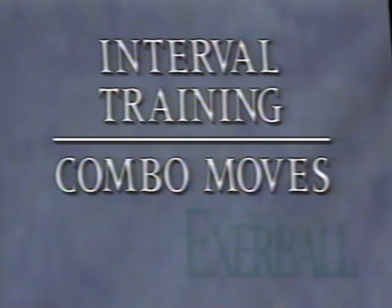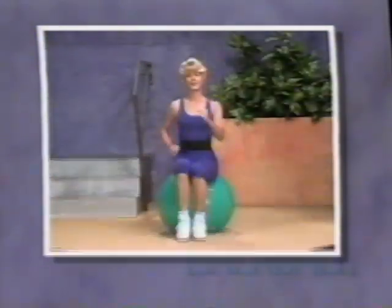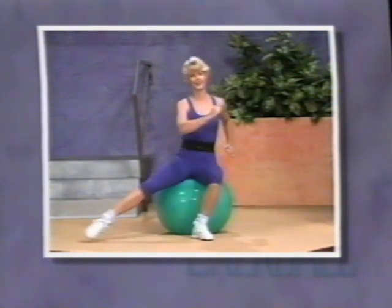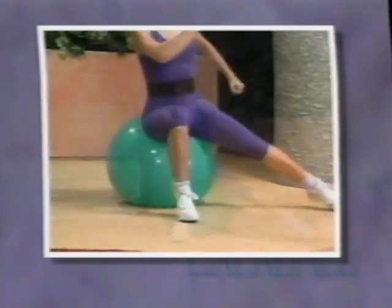Interval training. For interval training, perform the following combination aerobic moves to raise your heart rate. First, try combining front arm swings with front steps. Now change to a combination of front arm swings and side steps. Continue interval training until you're ready to move on.